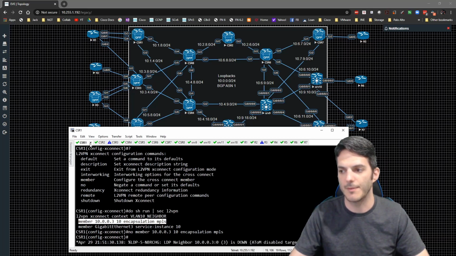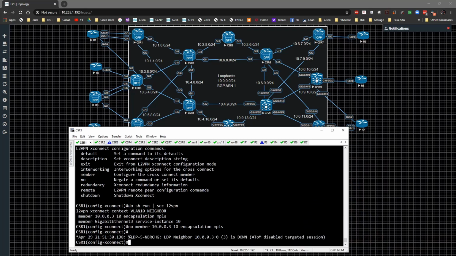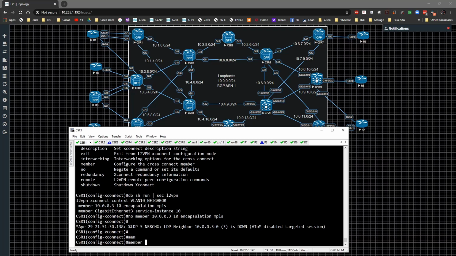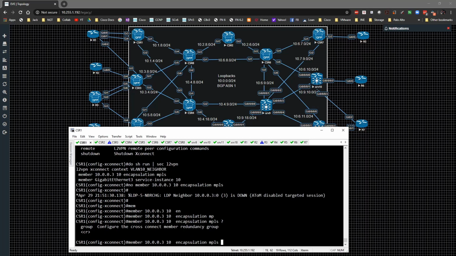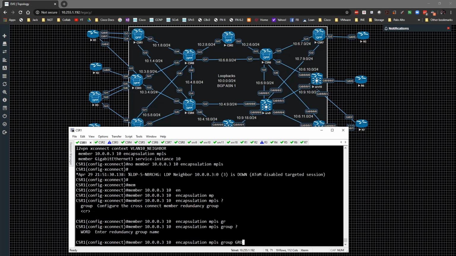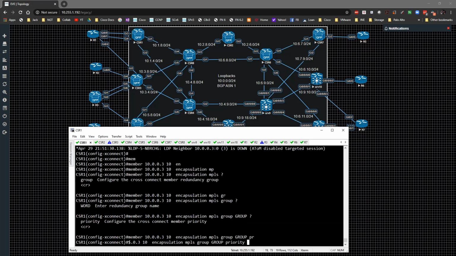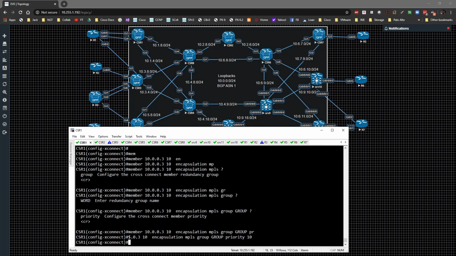That's going to take the VC down on router 3. So what I'll do is I'll type in member 10.0.0.3, and then we'll type in 10 encapsulation is MPLS, and we'll specify group and the group name, and we'll specify the priority of 10, right?